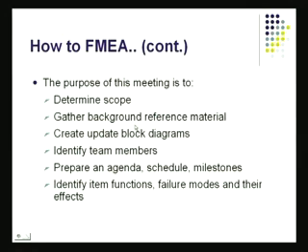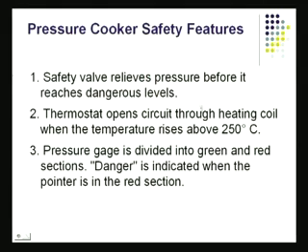I'm going to give you one or two illustrations on this. Create block diagrams so it's easy to understand what the process is, what is actually going on. Identify team members, prepare the agenda, schedule and milestones, and of course identify item functions, failure modes, and their effects. This is something we should be able to do. For the pressure cooker, the safety valve releases pressure before it reaches a dangerous level.